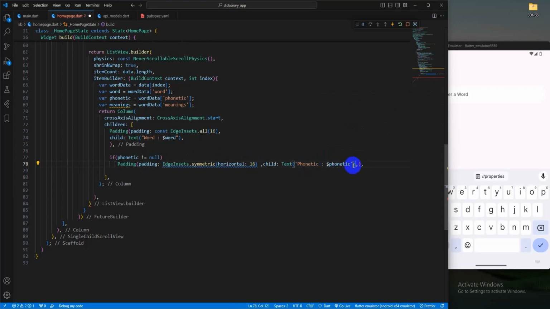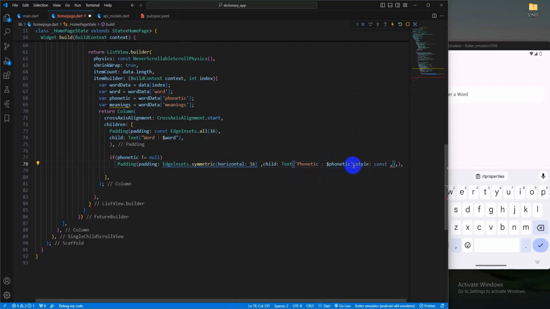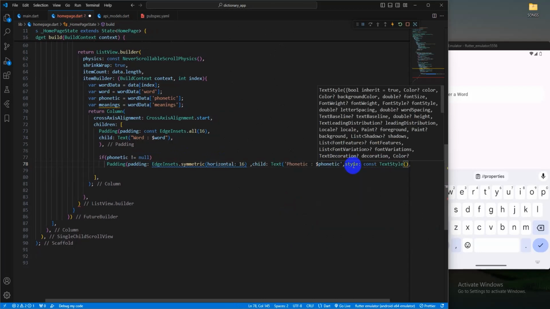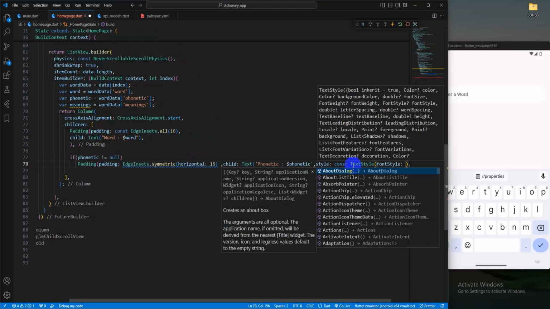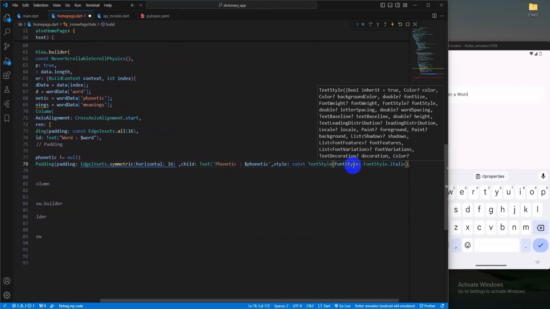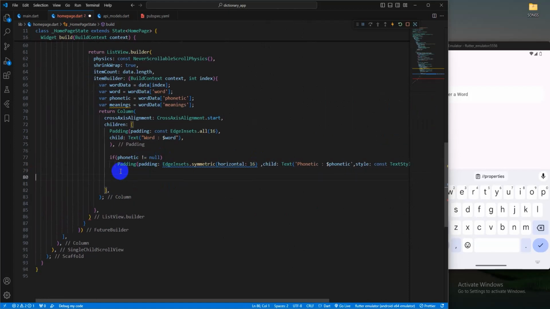Despite the text in quotation marks, I can assign a variable there by using the $ sign. So I will style it in a fashion manner. Text style, it's the syntax basically. Font style, I'm going to give it italic type. Font should be italic there, phonetic.